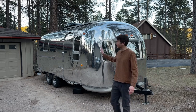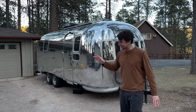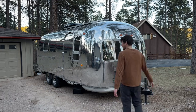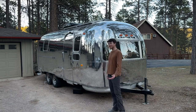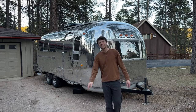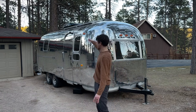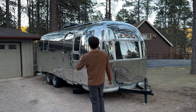This has by far been the longest project we have done, and it's taken months and months. But it looks so good. I'm so glad we did decide to do this. Obviously, is it perfect? No. There are some spots here and there that you could spend another 10,000 hours working on, but I am happy with the point it's at.